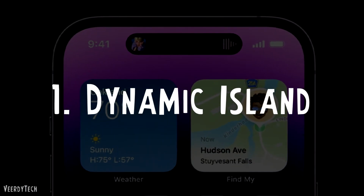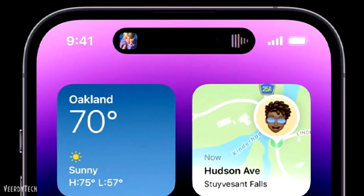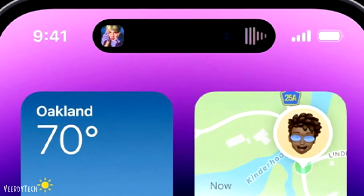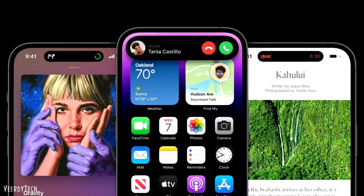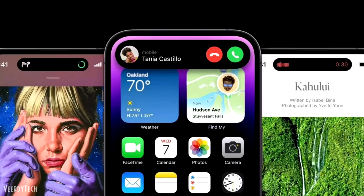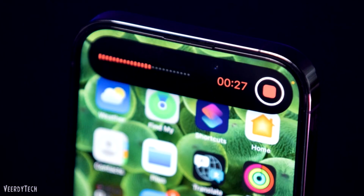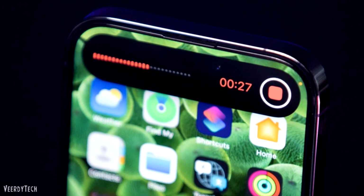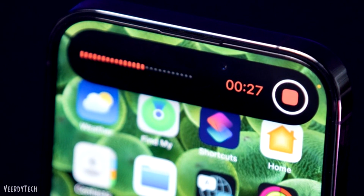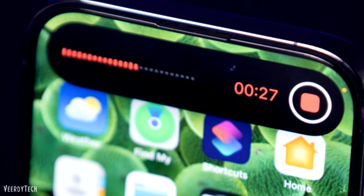First reason, Dynamic Island. One of the most highlighted upgrades of the iPhone 14 range is the Dynamic Island, that pill-shaped cutout which was there only on the Pro models. Not just for aesthetics, but this cutout is capable of doing a lot of stuff, such as alerts for incoming phone calls and the Face ID authentication prompt, and many more activities. Now, according to display industry analyst Ross Young, Dynamic Island is expected to feature on all iPhone 15 models, and not just the Pro models. The entry-level iPhone 14 doesn't have this feature.